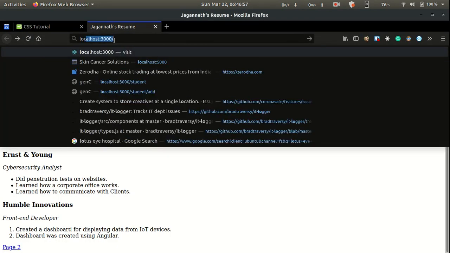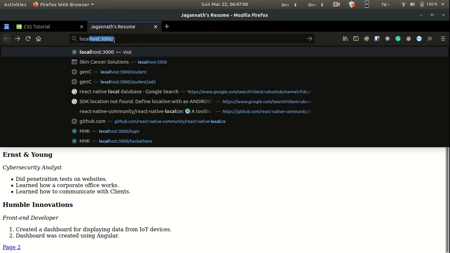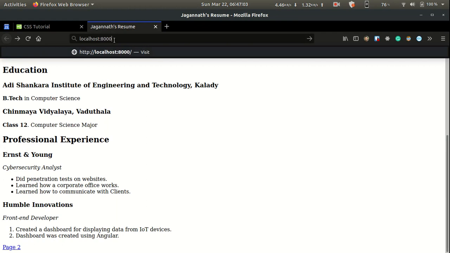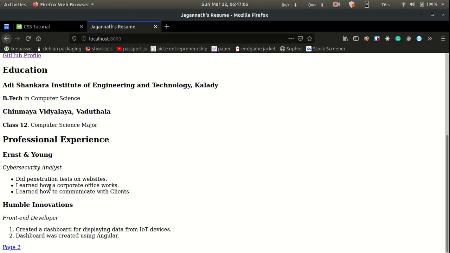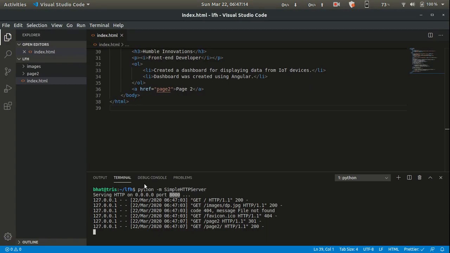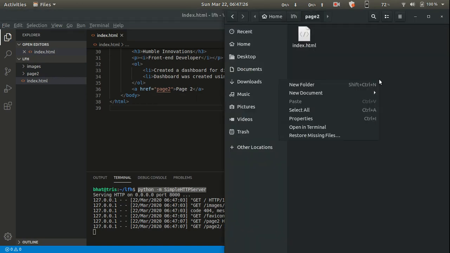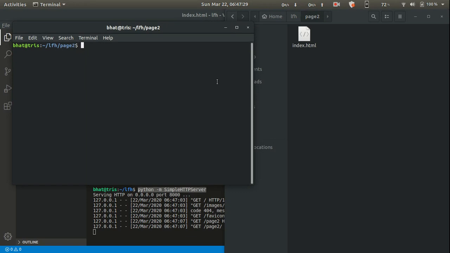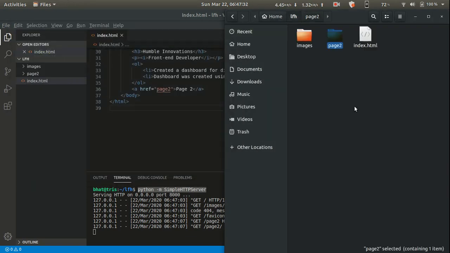So in order to communicate with that server, you just have to go to localhost 8000. So now if we go to page 2, it'll go directly to this page. So that's basically how a server works. You can use this code if you already have Python installed. You can use this command to start a server as quick as that. You just have to open the command prompt or terminal in the folder of your project, and do this.